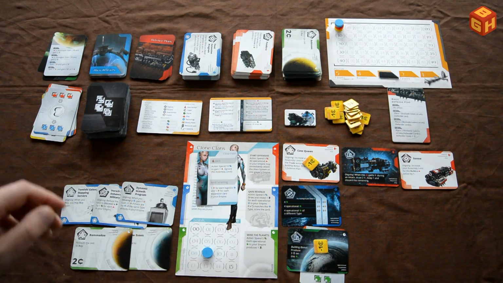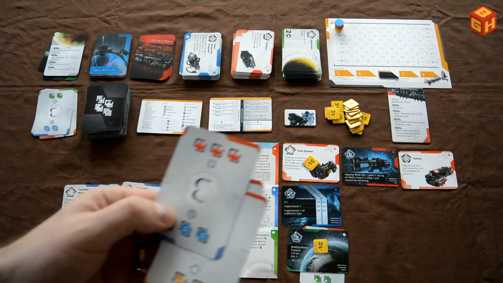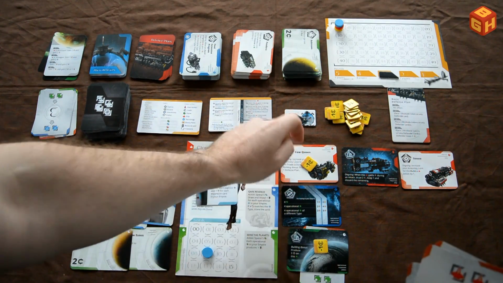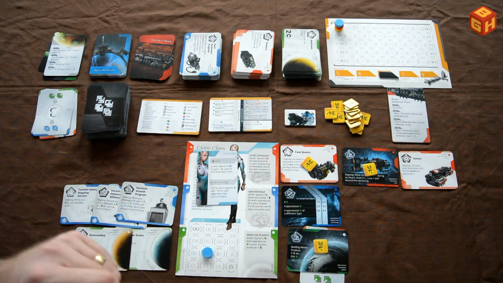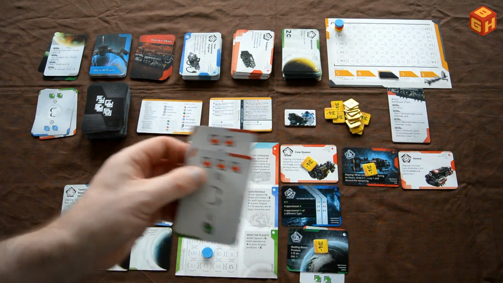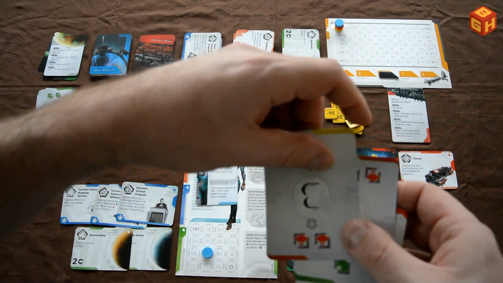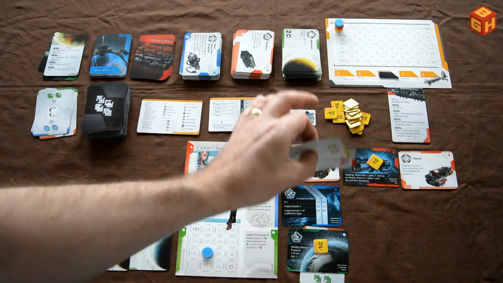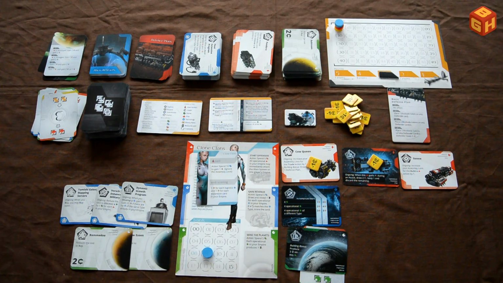Now, how does that work? For every 2 matching resources of the color of the card, I get to remove a blockade. So if this was my hand, I could spend 2 red to remove these. Now I can only remove blockades in a single color. So if these were all blocked, I could spend 6, or it would be far too many. I could spend 5 in this case, and I could remove both of these. I can't spend, for example, these 2 on the planet and these on the ship and remove those 2. I need to pick 1, but I could use these 2 to remove just that one, and that's how that works.